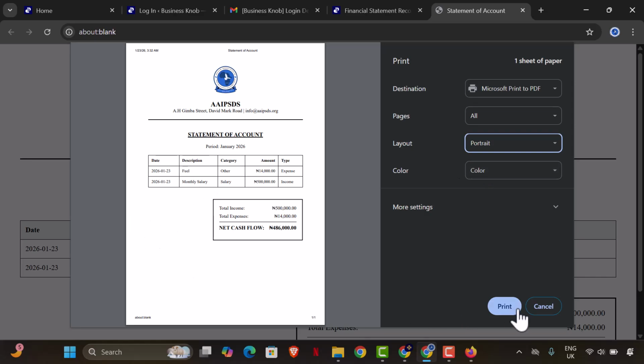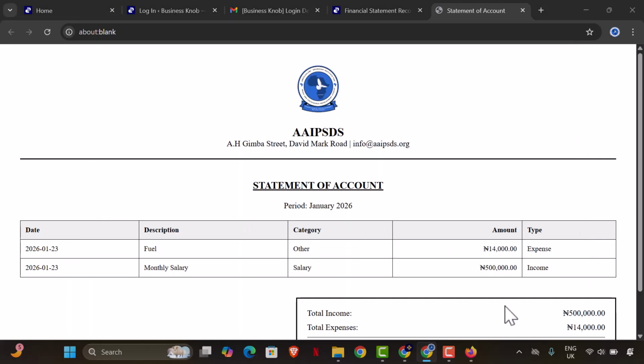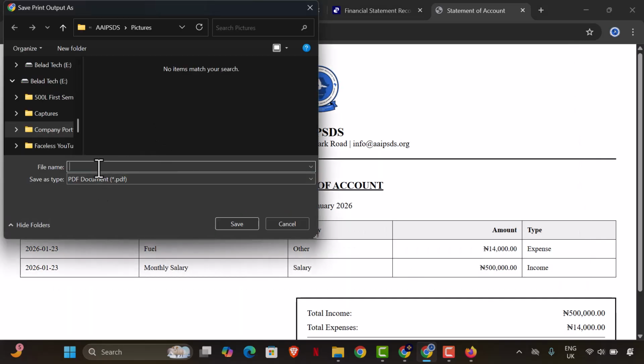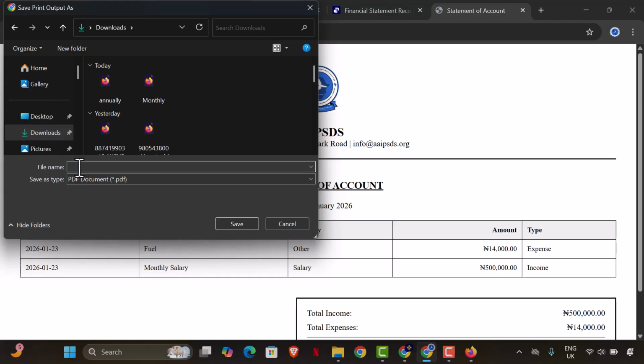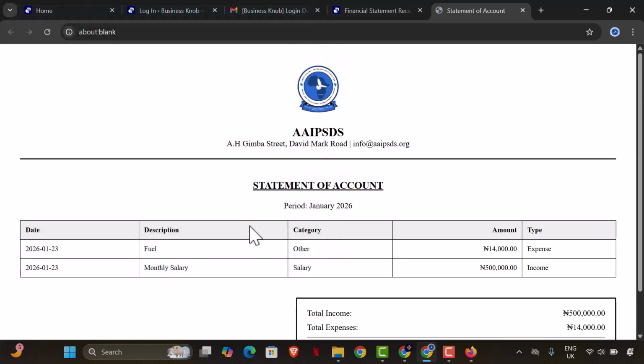All I have to do is print or save as PDF. And right now you'll be able to save as PDF. So right now I could easily name it my financial reports. Okay, January financial statements. Yes, January financial statement. It could be something like this. Then you're going to have this saved. So once you have it saved, I'm going to come back here.